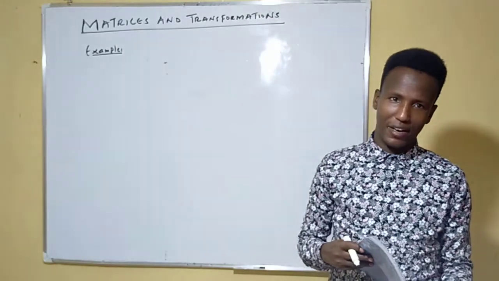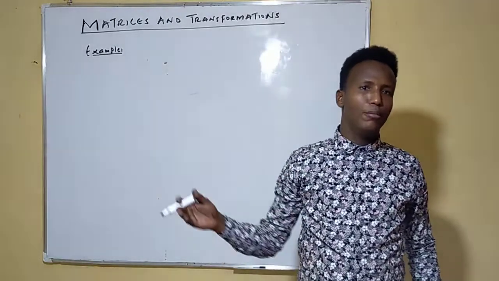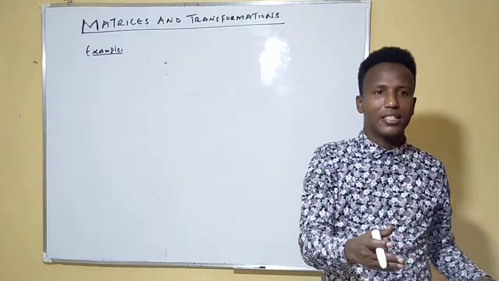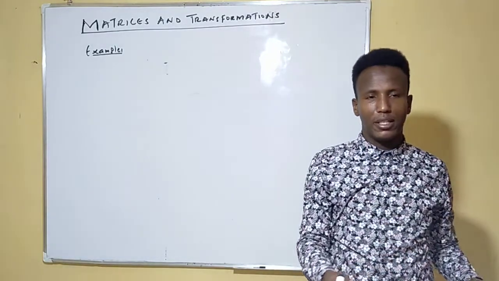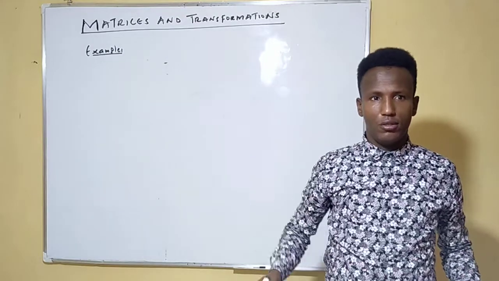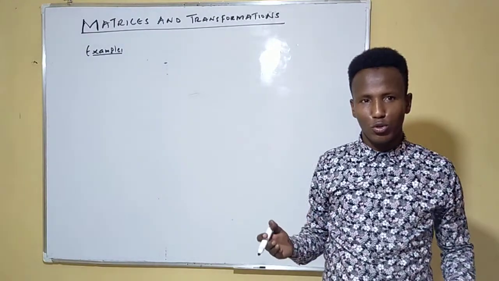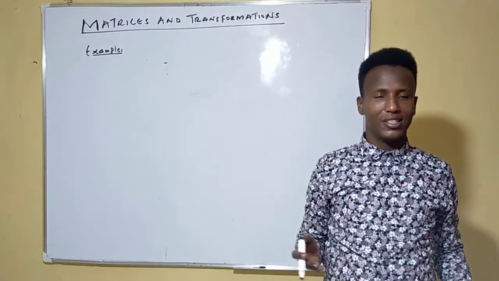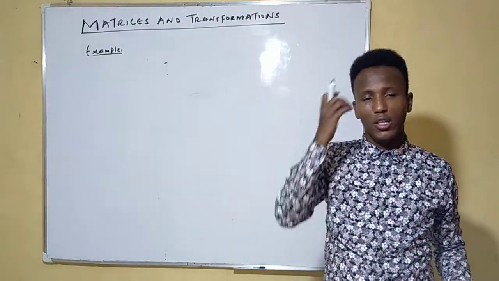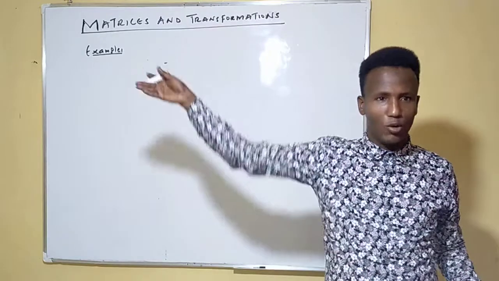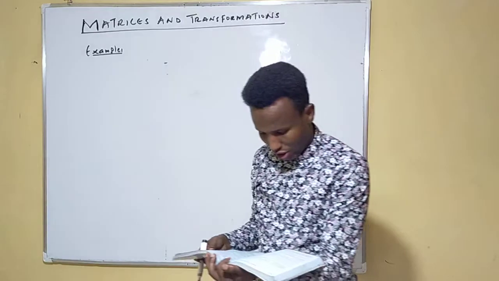Remember, we have the forward and the reverse. The moment you're given matrix and object points, for you to get the image points, what are you going to do? You pre-multiply the matrix given by the object point to get the image points, okay? And in the event where you're given image points and matrix, so what are you going to do? You take your object point as A, B, C, D, whatsoever, or A, B, depending on the nature of the question, then you pre-multiply by the matrix, then equate to the image point. So let's see such a situation here.